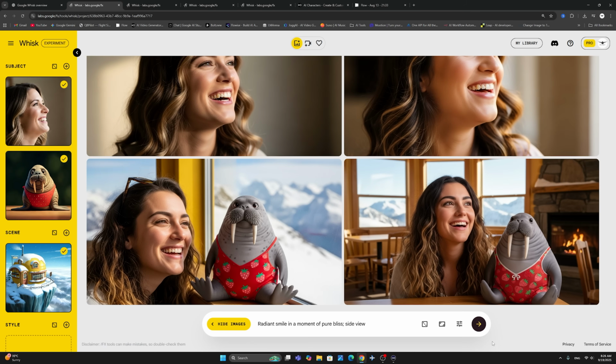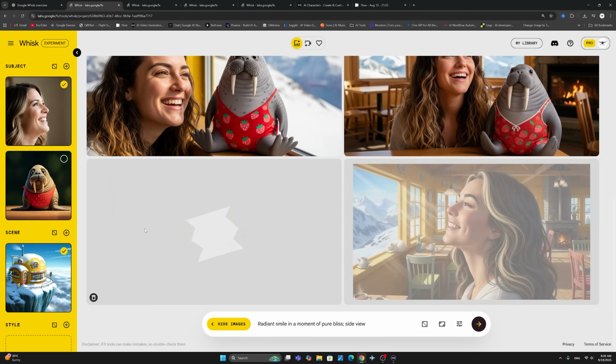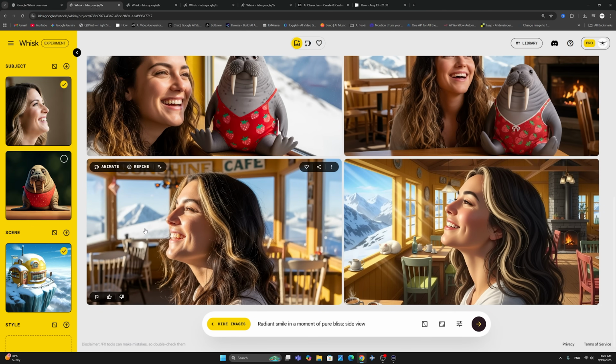Now you can click here for multiple generations and different ones, but we can now remove, for example, this character, and we can go ahead and click. Again, notice that I am not really prompting for anything. I haven't really written any prompts, but it has created the scenes basically based on what I have provided here.